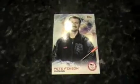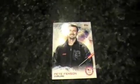Hey, these are good looking cards. And you're gonna see all 100 base cards in the magazine. If you want a visual checklist, it's all in there. Plus a little interview about the product as well. I got a cool card anyway. Right after that, one of the men's curling. There you go. It's Pete Fenson. These pictures really look good. They really pop off that cardboard.